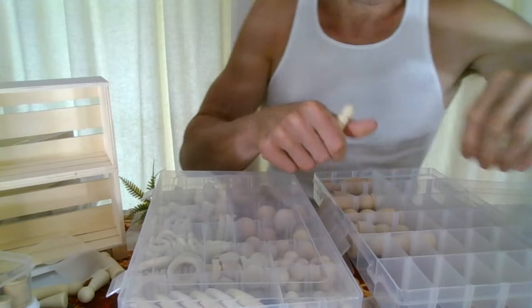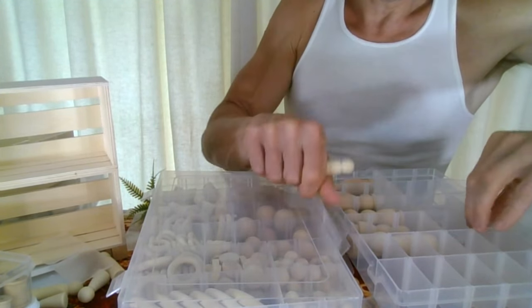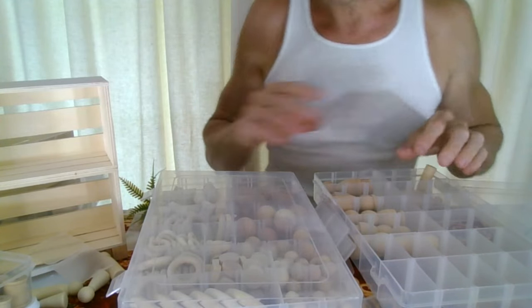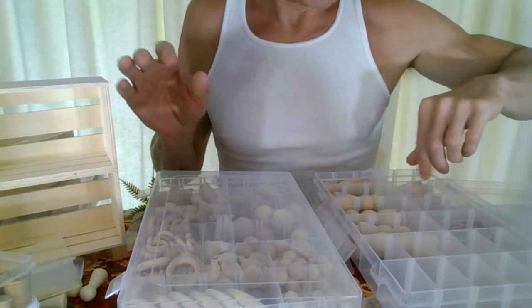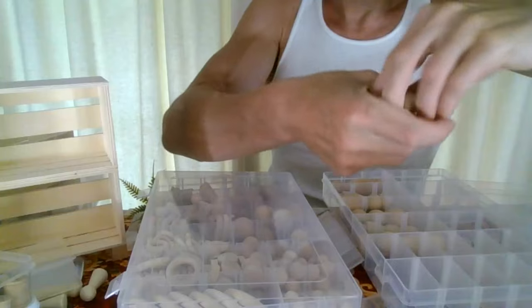I don't think that I'm going to have enough room for everything that I have, but we'll see. So, boys without legs go into one section. Let's get that other one in here. Oh, maybe that can go into a smaller. Yeah, I can fit that into a smaller one.